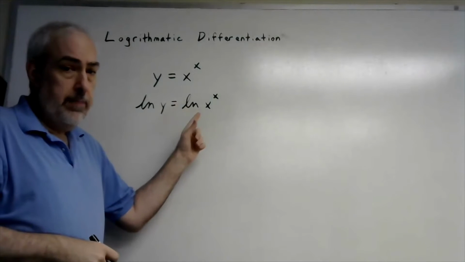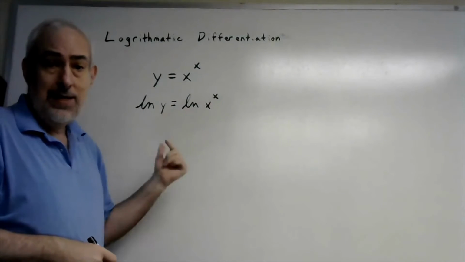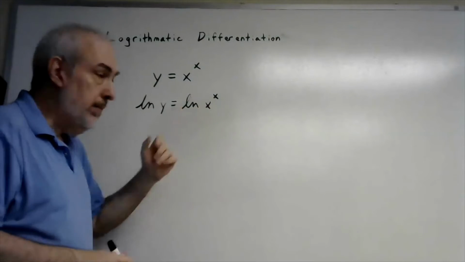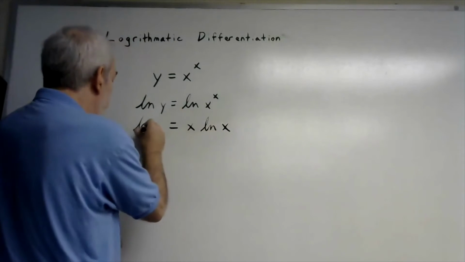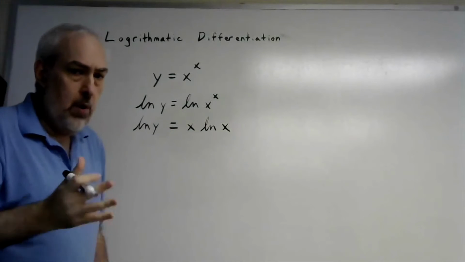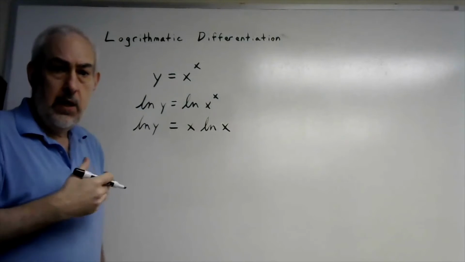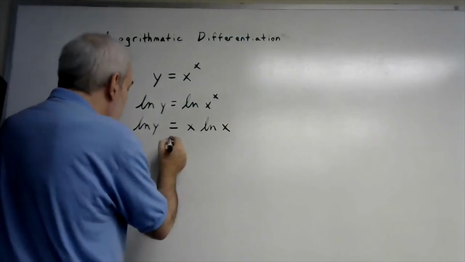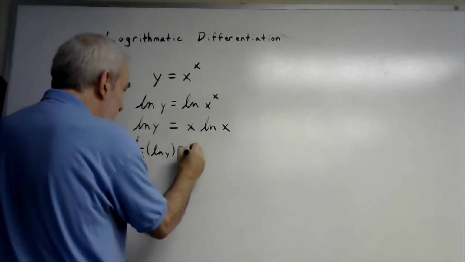Now, we can use the log property on the right side. When you have log base b of x to the n, that equals n times log base b of x. So, in other words, this exponent is going to come down as multiplication in front of the logarithm. There. Now, remember, our whole goal is to solve for dy/dx. And this is an implicit equation, so we now use implicit differentiation. So we're going to take the derivative with respect to x on both sides.